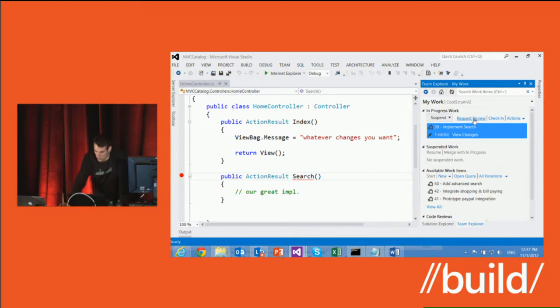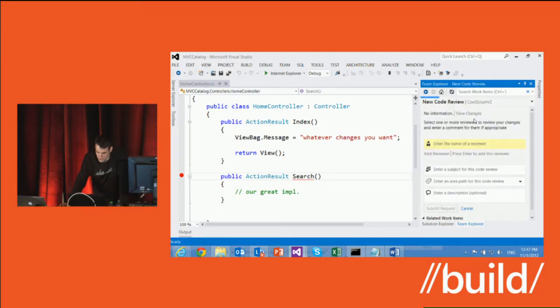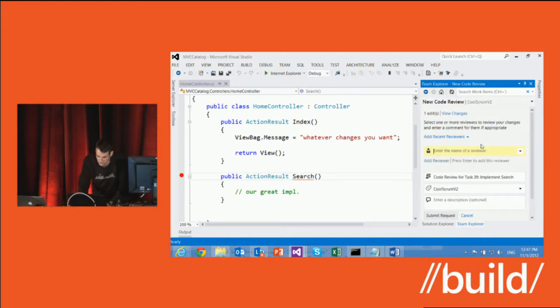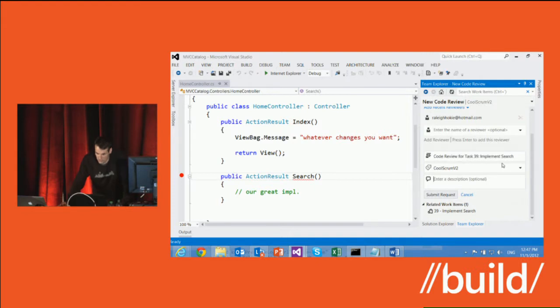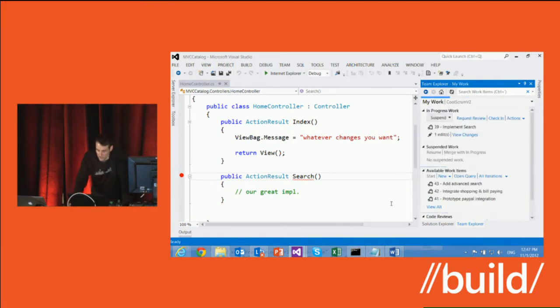So I can go up here and request review for this change, and put in who I want it to be, and we'll put in my alter ego, Raleigh Hokey, and if I want to put any comment, and submit a request, and this will just send a code review request with emails and all that kind of stuff over to this Raleigh Hokey guy.